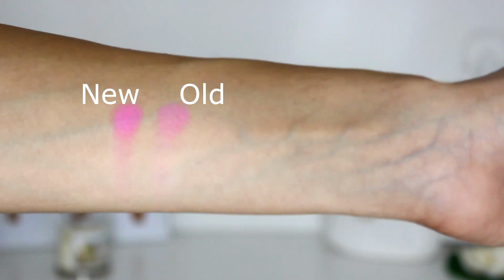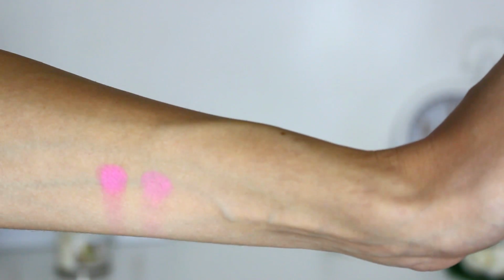So the pigmentation on these is, I would say, I'm actually comparing it right now for the first time, and yeah, I think it's the same quality of eyeshadows. I feel like the shadows in the new palette are a little bit softer, but that might be just because my old palette is a little bit older, so maybe that's why the colors are a little bit more chalky in this one, a little bit drier. I don't think that they've changed the formula, so it's the same palette. And again, if you didn't have the chance to get it the first time around, now it's your chance.